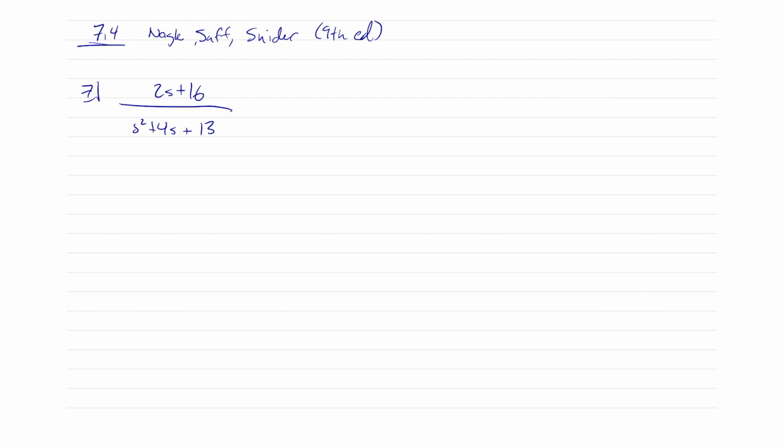As far as resolving the problem, if we can actually factor the denominator into, say, two different factors, something like R1 and R2, then we use partial fraction decomposition. However, if it ends up being something like s minus a squared plus b squared, then it should be some sort of shifted sine or cosine. And so we need to figure out if this is a reducible polynomial or if it's not.